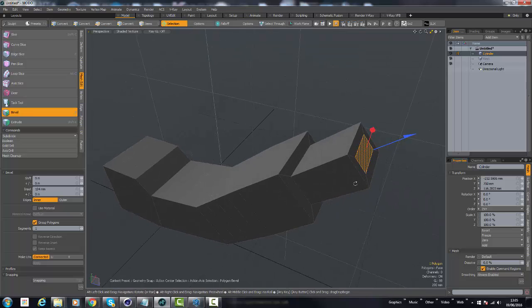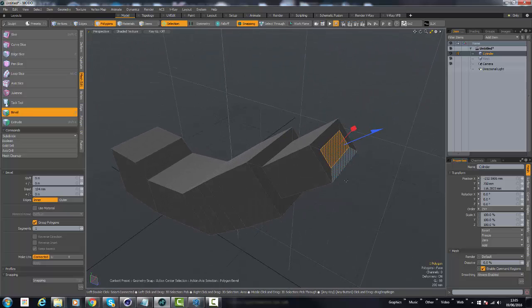Okay, it's pretty quick. The only thing we're missing here is the universal manipulator tool that we've seen in Hexagon, so you can rotate, scale and translate all from the same tool without dropping a bevel or extrusion. So that's pretty cool.